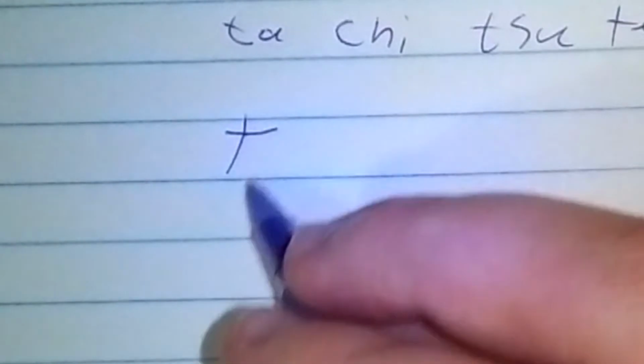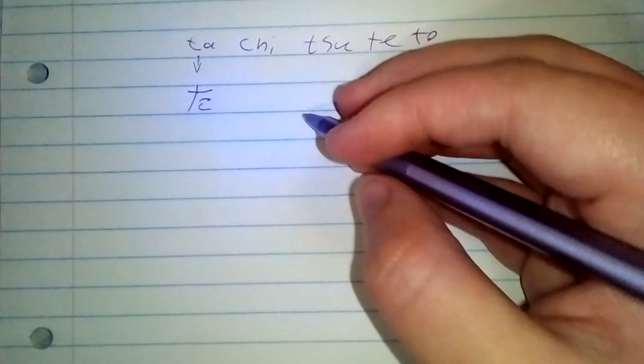So ta is just one line like this, another line going down but then angling away a little bit, and then you basically draw a curve, and that is ta. So you just do that or something.